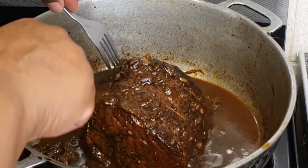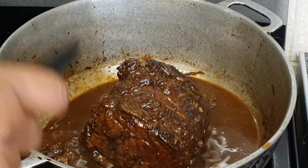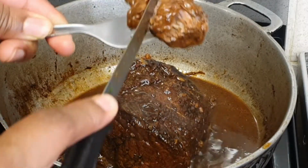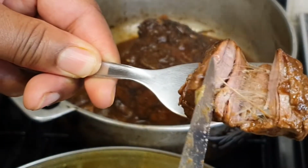But yeah, as I said before, if you need a little more liquid, just add a little bit more water. I decided to check the beef and realized that the beef is done, nice and tender.